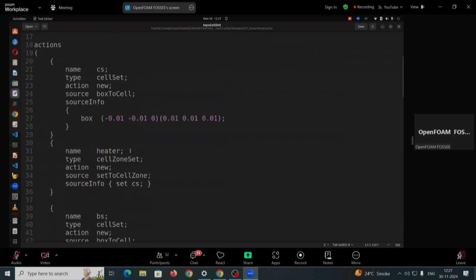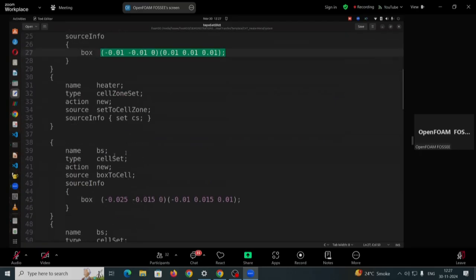So first I am creating a cell set out of that, and that cell set I'm converting into a cell zone. The second action is to convert the cell set to a cell zone, and that cell zone is named heater. So if I do only this much, all the cells at the center which lie within this box will be added to a new cell zone called heater.